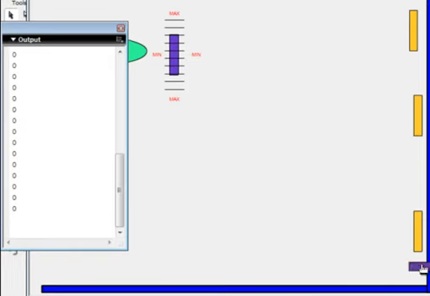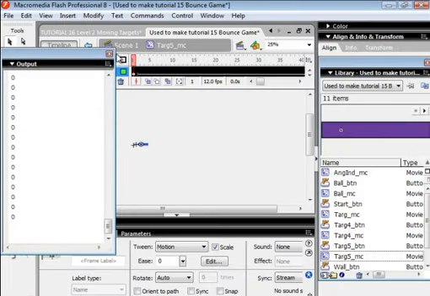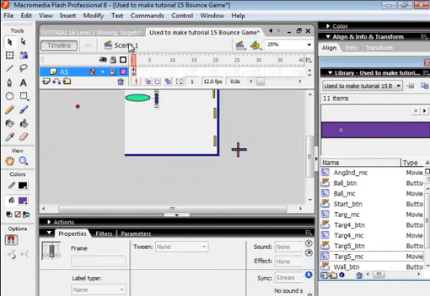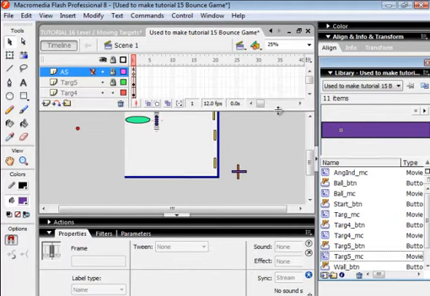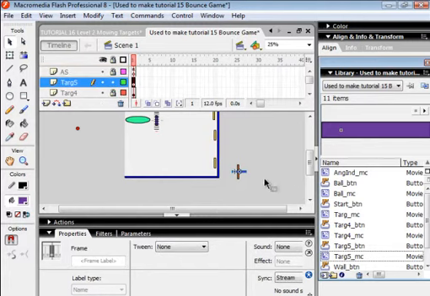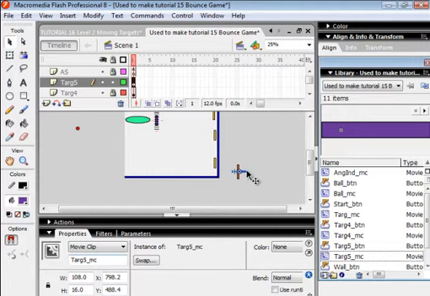And right away I can see that there's a small problem here. I got to move this. This is the movie clip moving back and forwards because of where we placed it off the stage. It's not off the stage far enough, so close that off. Back to scene 1. It's this movie clip. It's moving this way. So make sure we have that layer selected, and I believe that's target 5. Yeah, target 5. Let's move that way over here. So now that shouldn't happen. And let's test again.